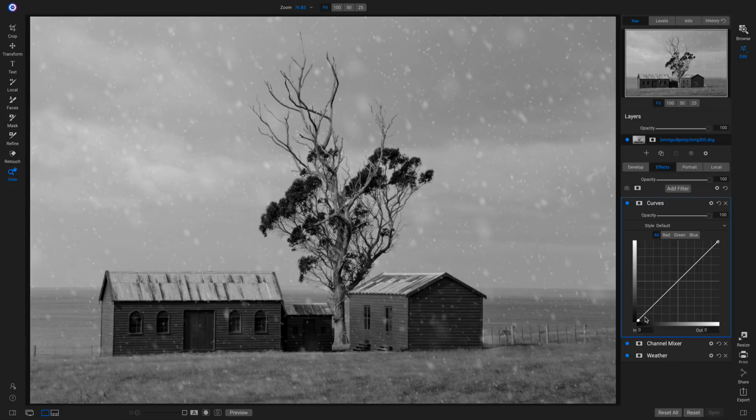I'm going to head down to the bottom left. This is my black point on my tone curve. I'm going to pull up on that and then pull it to the right. That's going to bring in some contrast and sort of a faded matte look, which I really like with these weather overlays. I think it brings in sort of a vintagey film look. Then I'm going to pull down on my shadow tones a little bit, just like that. And then I'm going to take this area right here, this is my midtones, and pull up on it a little bit.